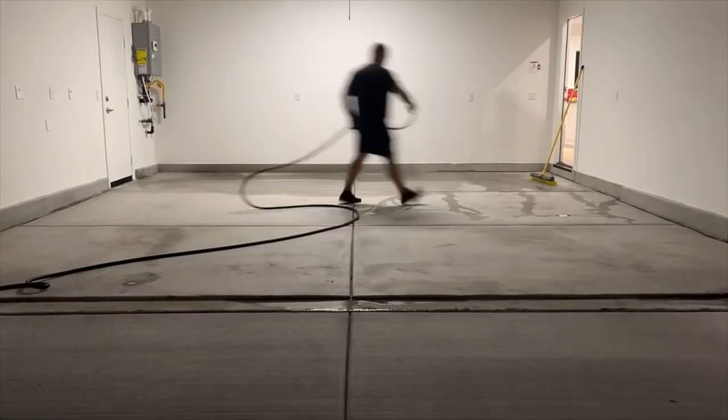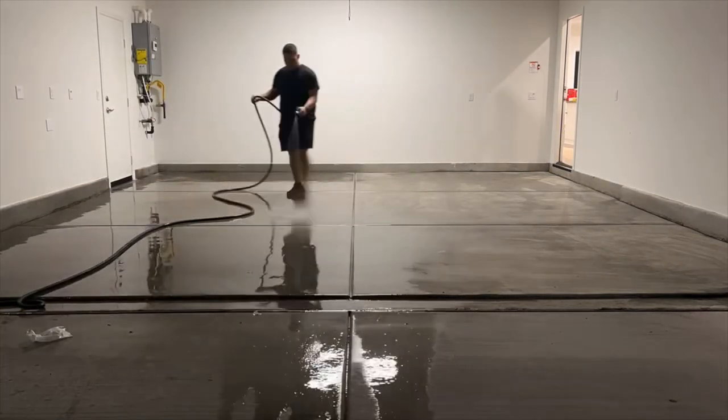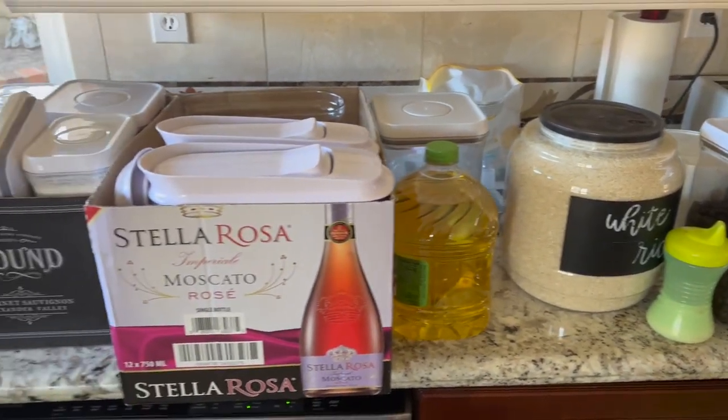Hey guys, so it is the next day. Last night I got out of the house fairly quickly because the kids were exhausted and I was exhausted, and Juan wanted to do work on the garage — like etching it to get it ready for the epoxy. He had to mix a mixture with water and scrub it into the concrete. Now we are back because I left my pump here, which was a poor mistake on my part — that was a little painful. But we came back and figured, hey, let's get a little bit more done. We're bringing an old rug from Texas and we'll be vacuuming that and getting it in place, and bringing in some other stuff to make life easier this next week.